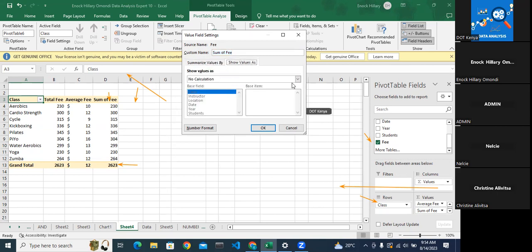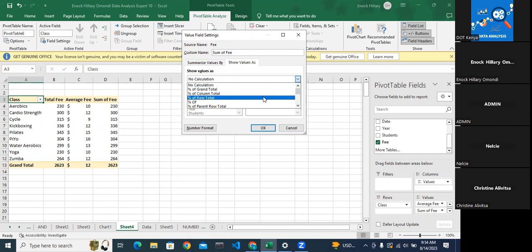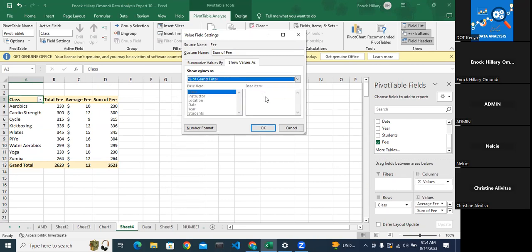Then instead of no calculation, we have a number of options that are there. The good thing about them, they're just English, okay? There's nothing so big. So for our case, we want to compare a percentage of grand total. So click on percentage of grand total. Then click on okay.